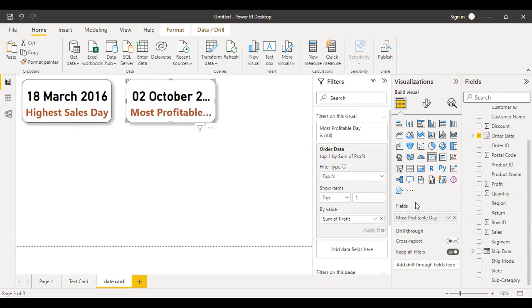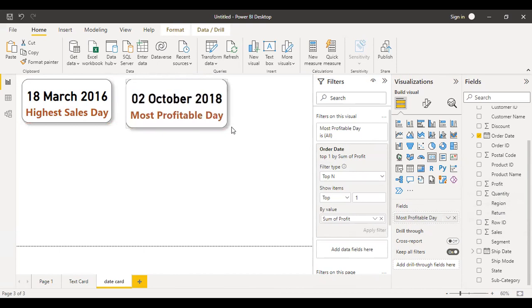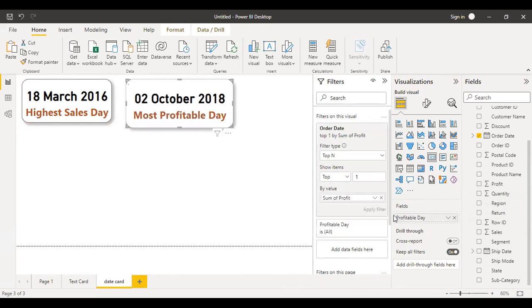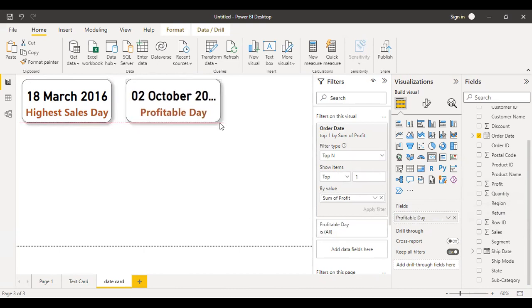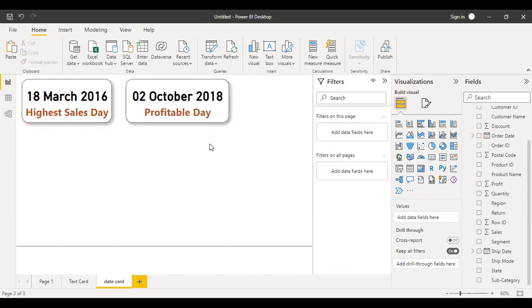A most profitable day. I can say profitable day. Second October is the profitable day and highest sales occurs on 18 March. Clear?